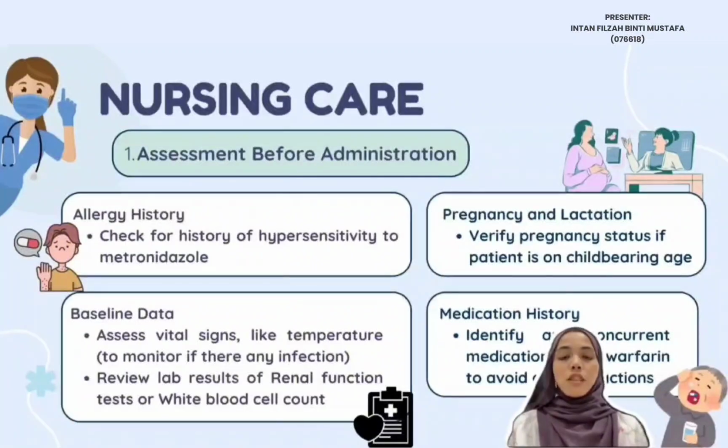Alright, let's move to the nursing care. In this slide, we will discuss the nursing care assessment before administering metronidazole. The first one is we have to always check if the patient has a history of hypersensitivity to metronidazole to avoid any allergic reaction. The second one is we have to assess the patient's vital signs such as temperature to monitor for any signs of infection, and we have to review lab results, especially renal function tests and white blood cell counts to identify any underlying issues.